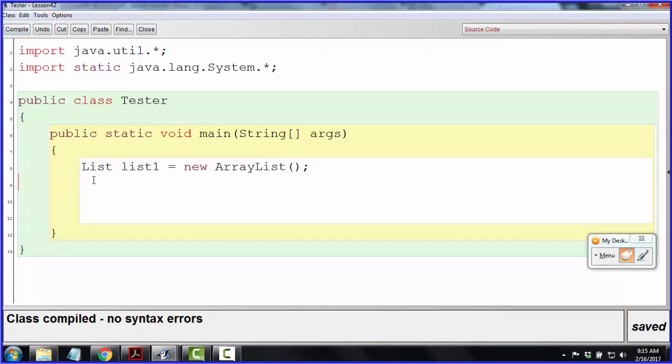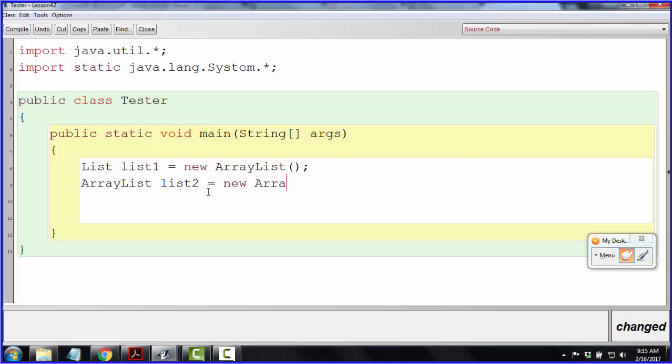And like we learned previously in our interface study, it would be perfectly okay to put the implementing class on the left also. And so you will see both of these things as we start looking at Java code. The College Board will use both. Textbooks will, whatnot. And it really doesn't matter much because all of the methods are in the interface. So we don't ever have to worry about a downcast to reach a method that's in ArrayList but is not in list or something.